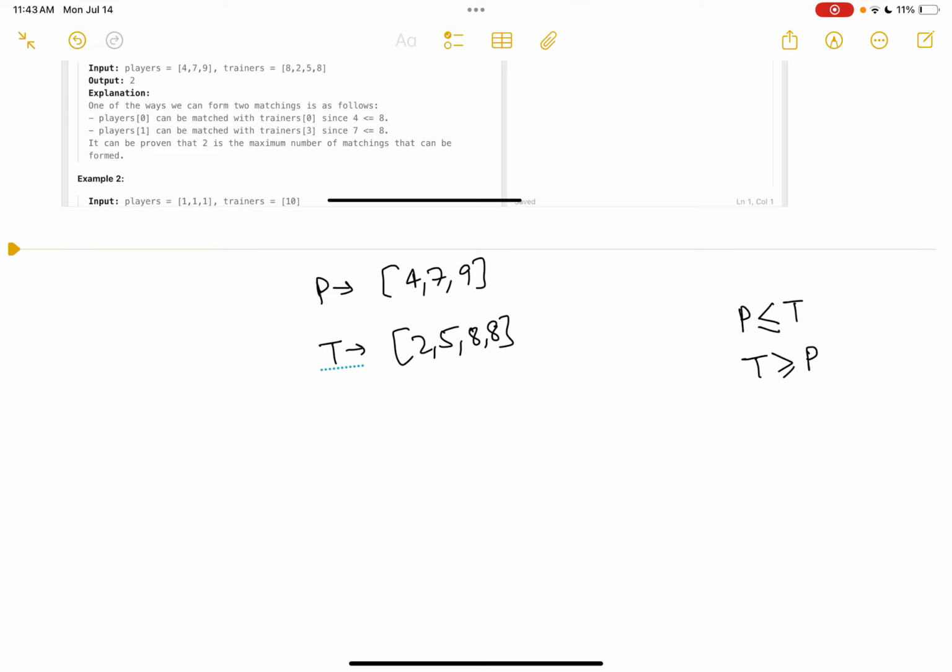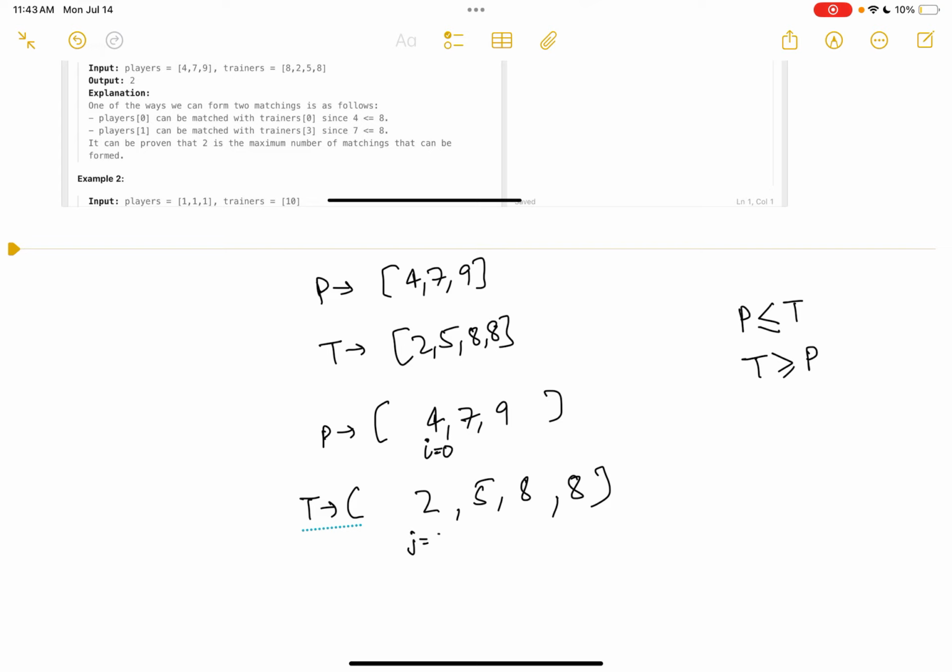Now we can apply two pointers here, for players 4, 7, 9 and for trainers 2, 5, 8 and 8. Suppose we have two pointers i and j. i corresponds to the 0th index of the players, and j corresponds to the 0th index of the trainers.